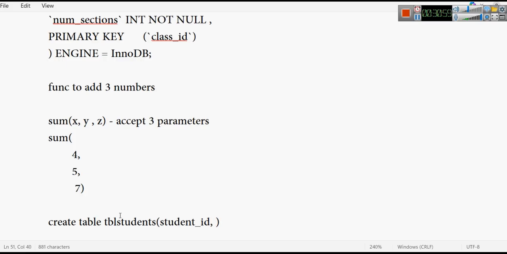Then what will be the second column? Student name. What will be the third column? Something like parent name, right? And the fourth column like blood group. We store information like this actually, right?